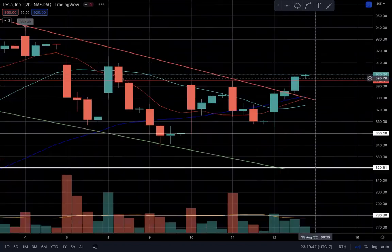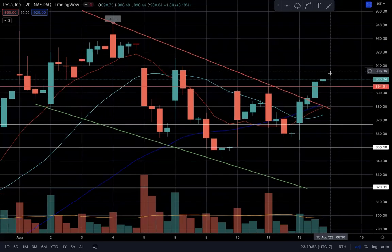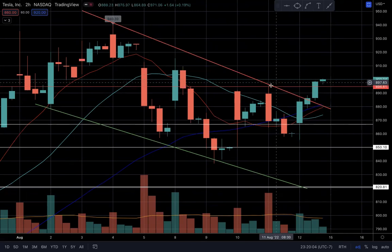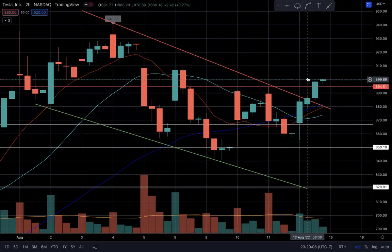If you go back to our time frame, this 895 level is an intraday level. So if we do have a small pullback and we start consolidating above this $895 level and start using it as support, since we used it as a previous level of resistance as seen here in the past, then this could become a new entry and potentially a swing trade for you all who don't have a Tesla position.